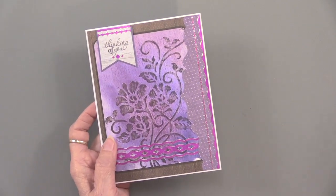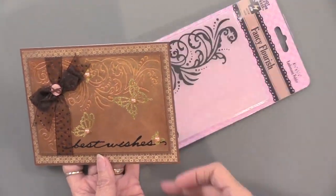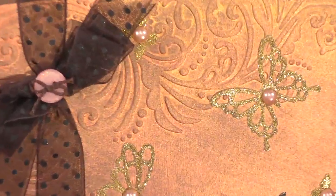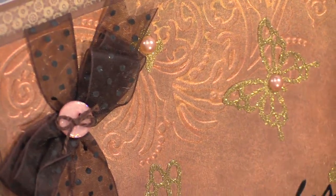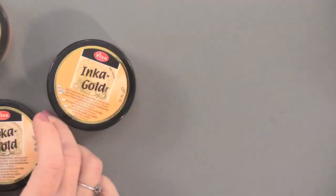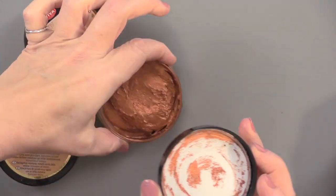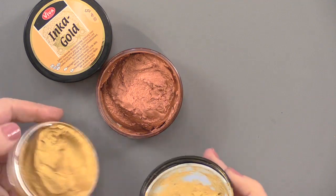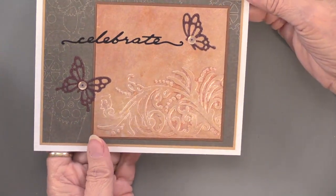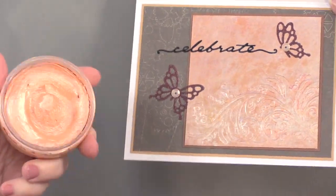That is our floral trio. Now we're going to go into that fancy flourish. She has turned it like so, but you can turn it any way — make it a vertical or a horizontal. You're getting that effect with Inca gold. She used three different Inca golds: copper, gold, and apricot on the inside. The copper looks beautiful, and the apricot is actually a favorite.